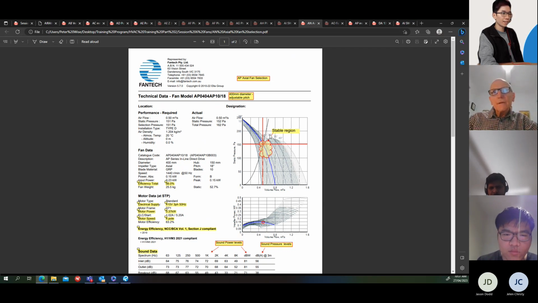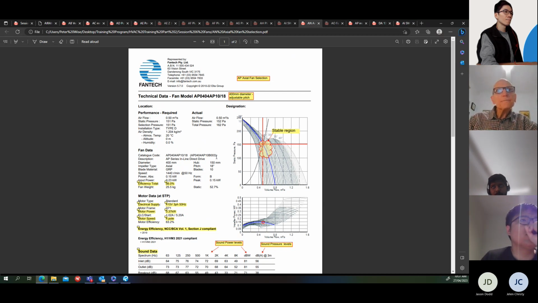These numbers here with degrees, they're the pitch angles of the fan. So you can vary the pitch angle to get more airflow if you need to. But you can see here that the curves are running out, and you don't want to be too close to that point. You want to be below that. So I've just sort of highlighted around here. This is a good point to select a fan on a steep section of the curve and well away from the highest point.